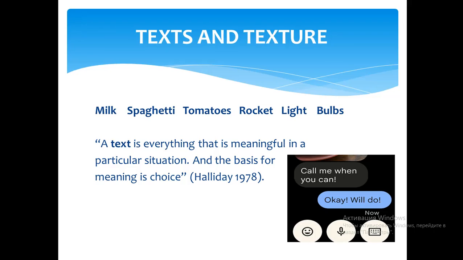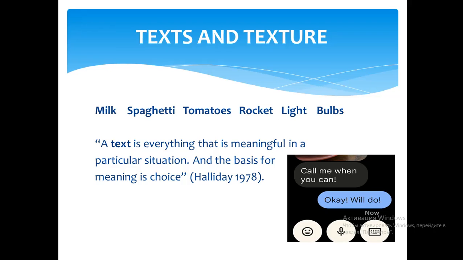In fact, it is because of words like milk and tomatoes that you are able to infer that what is meant by the word rocket is rocket lettuce, or arugula, rather than the kind of rocket that shoots satellites into space. This semantic relationship among the words, however, is probably still not enough for you to make sense of this list as a text, as long as you are relying only on features that are intrinsic to the language.